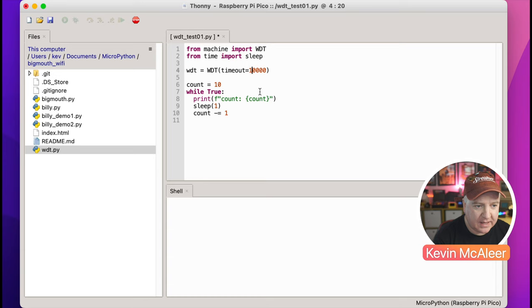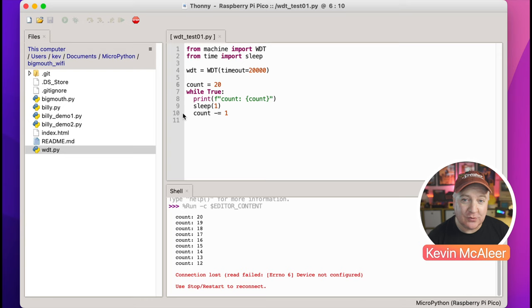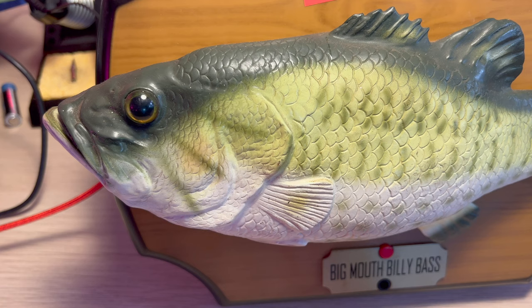Let's experiment to see how long a timeout is reasonable. We tried 10 seconds and that worked fine. Let's try 20 seconds — I'll speed this up in time-lapse so you don't have to wait. And there we go, it got to about 10 seconds again, so that seems to be about the maximum timeout we can actually provide to the watchdog timer. As long as we complete whatever work we want within those 10 seconds and pat the dog, it will never reach zero and reset the device.